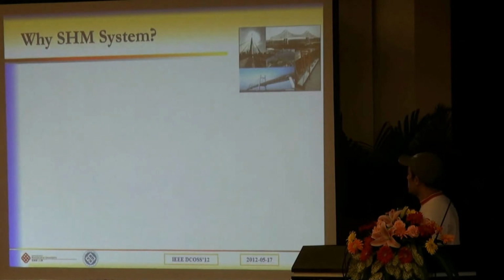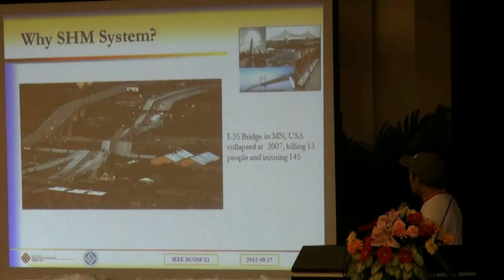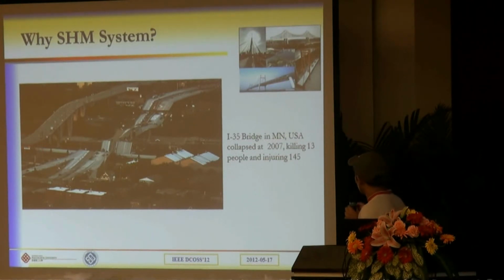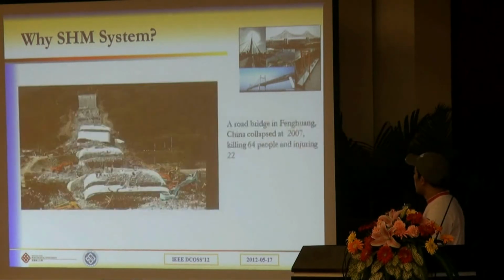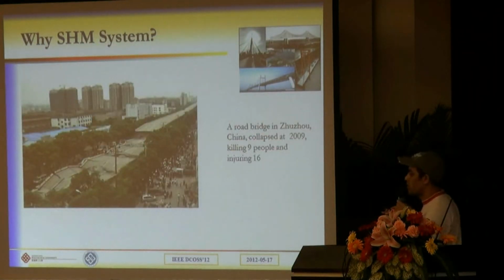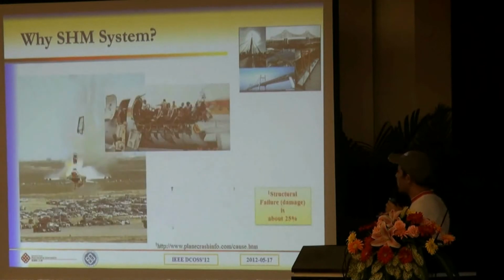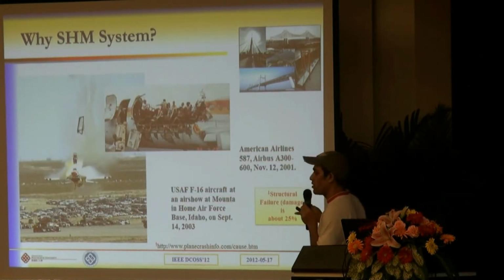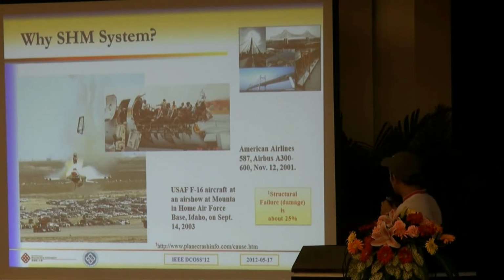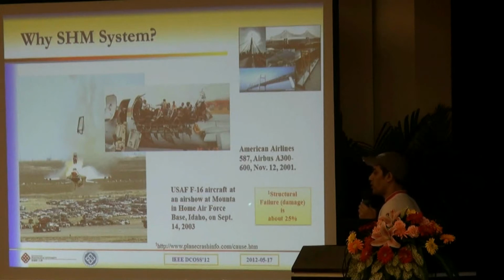So why do we need an SHM system? We can see here one bridge collapsed in Minnesota in the USA in 2007. Another bridge collapsed in Penghuang in China. This is another bridge that also collapsed in Zhuzhou in China. So there are many kinds of such events. Every year, even every month, structures are collapsing all over the world. So here we analyzed, and we have the information that about 25% of aircraft destroyed over the world is because of structural failure. So there is a need for structural health monitoring.